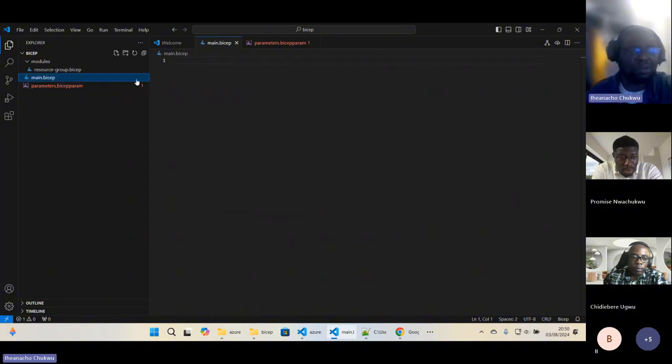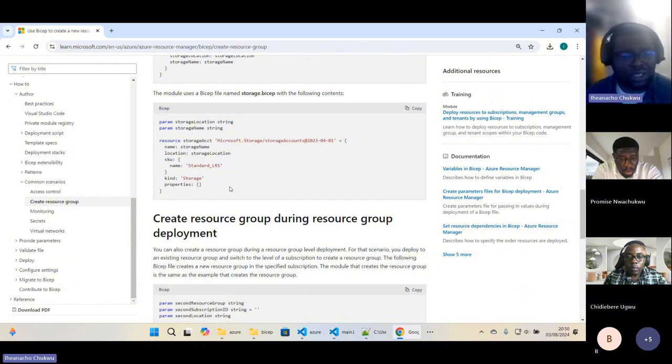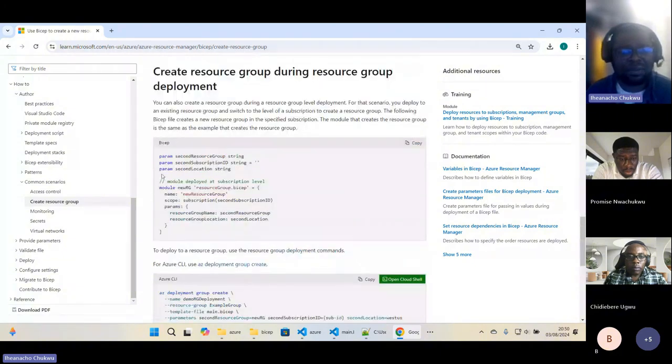So with this, we've now defined the resource group module. Then I have to call that module from the main Bicep file. How do we call the module? We can still go online and check, at least for the first one. We have an example here where a module is being called. You see it points to the module resource, gives it a name that you'd like to call it, and you direct this to the path of the module you're calling.